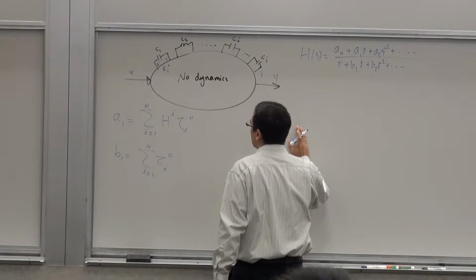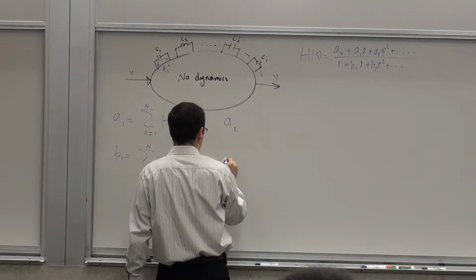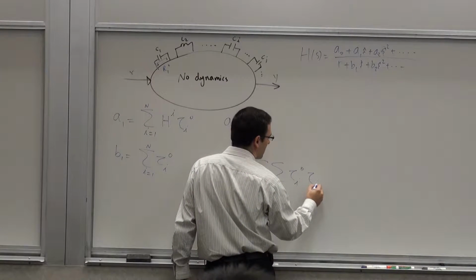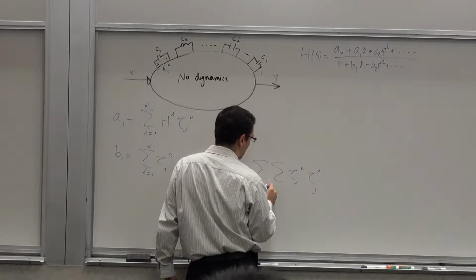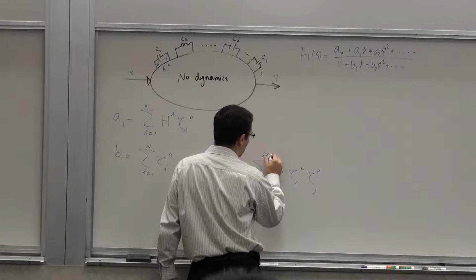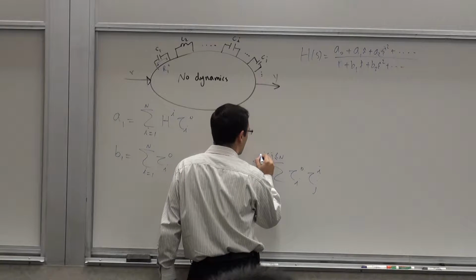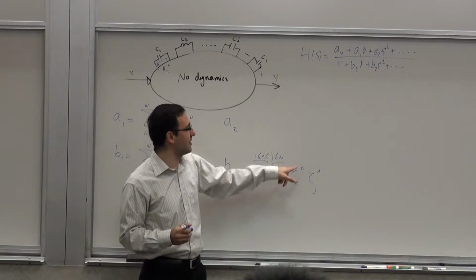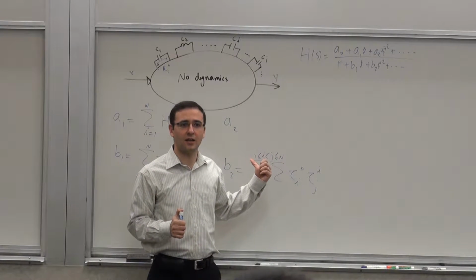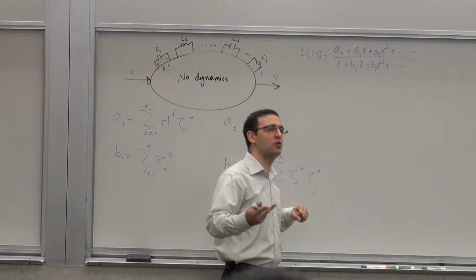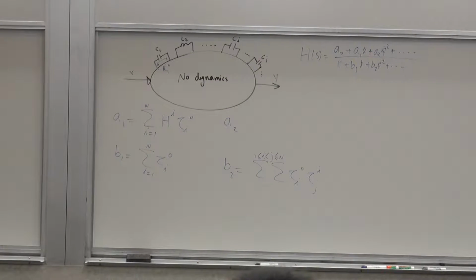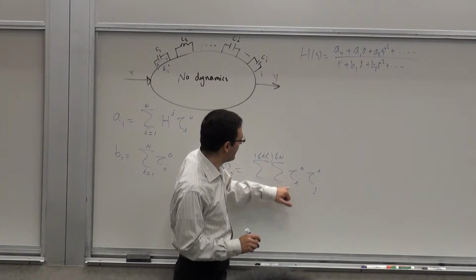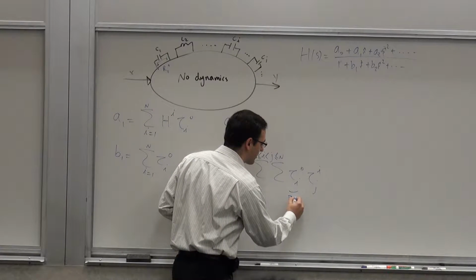The answer is that A2 and B2, in the case of B2, it's a double sum over tau i0, tau ji, where i is smaller than j, and both are between 1 and N. Basically, you go over all combinations of i and j, where j is greater than i. So if you have done 1, 2, you don't do 2, 1 in this case. Of course, you can do 2, 1 instead of 1, 2 if you want. You will see how that works. These are the zero value time constants, what we call the zero value time constants.